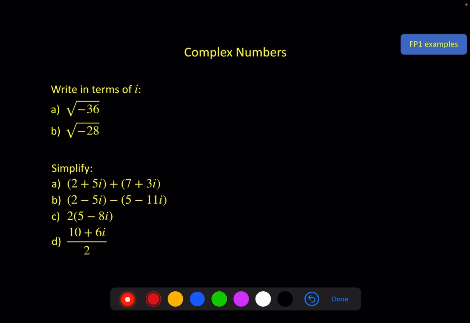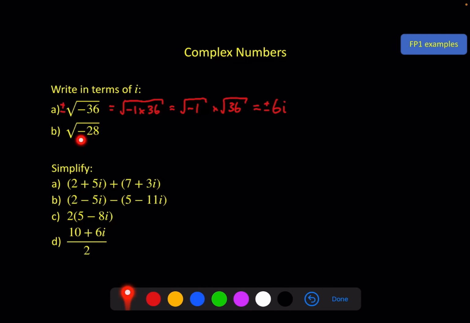So we have the square root of minus 36. Now this is equal to the square root of, if I'm going to be very clear about what is going on, minus 1 times 36, which we can then write as two separate square roots. And that gives us 6 from the square root of 36 and an i from the square root of minus 1. Now if this was a plus minus in front of the original square root, then we would have plus minus here as well. That still applies. If there isn't, it's implied to be the positive root. You don't need to go through this every time though, obviously.